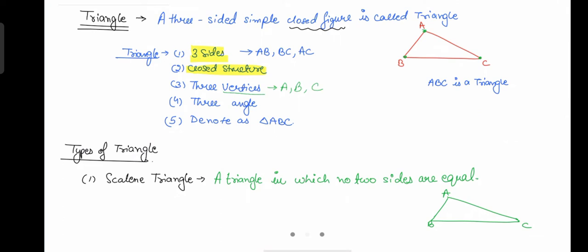Then there are three angles also. Which are the three angles? I will name it with blue. This is the first one. Then there is also one more, another one is this one. And then what is the last angle? You can say this one. There are three angles if you see it. We can also name the angles.